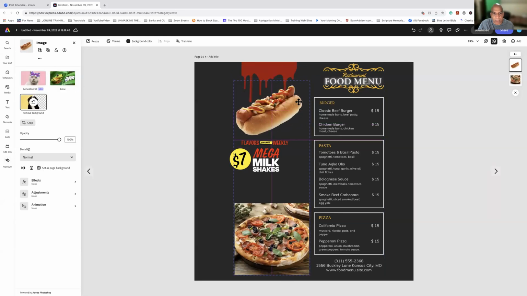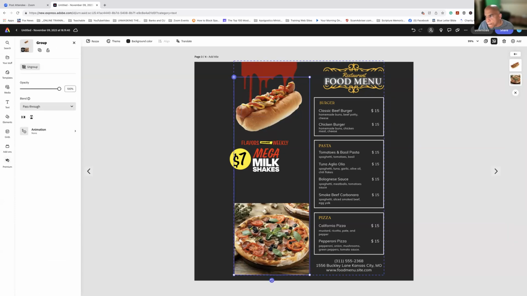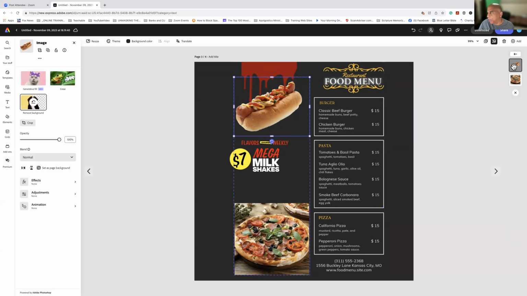Okay, this is the hot dog. Let's say I want to animate that hot dog onto the scene. So again, I got the hot dog. I think I got it selected. Let me see, can I find it in this bunch here? So this is the easy way. Otherwise, you'd be clicking all day trying to figure out how to get to it, right? And you have the wrong object selected. So I got my hot dog selected, which is cool.